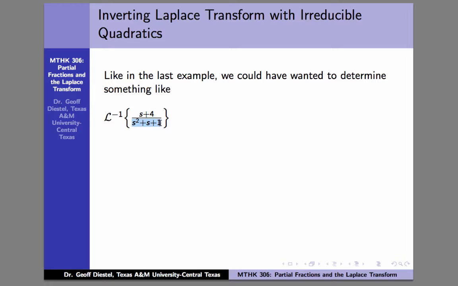And one way to do that is to use a technique called completing the square, which is just to rewrite the quadratic as a square plus a square, or a square minus a square. So in this case, I've just rewritten the denominator as a square plus a square. Now, 3/4 you might say is not a square, but every positive number is a square of some positive number. It might not be a pretty square, but it is a square nonetheless. So we've done that, and that makes it look more like something from our formulas.